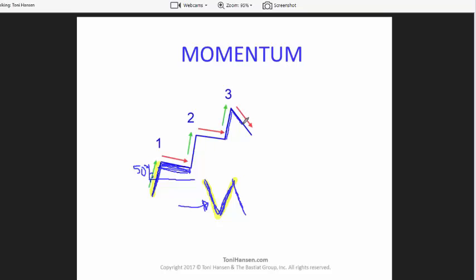So it's not uncommon that even if you see a stronger than average or an average move on the upside like we have going into the high here at 3, you can still get a stronger increase in momentum on the downside. Now, when we look at momentum, it's always that last section of an impulse move that is the most important in determining how a correction is going to unfold.